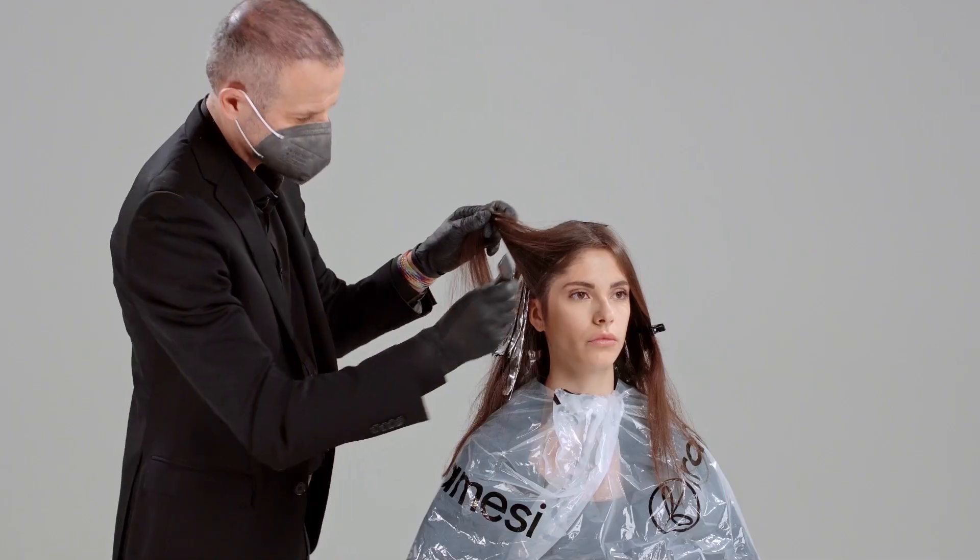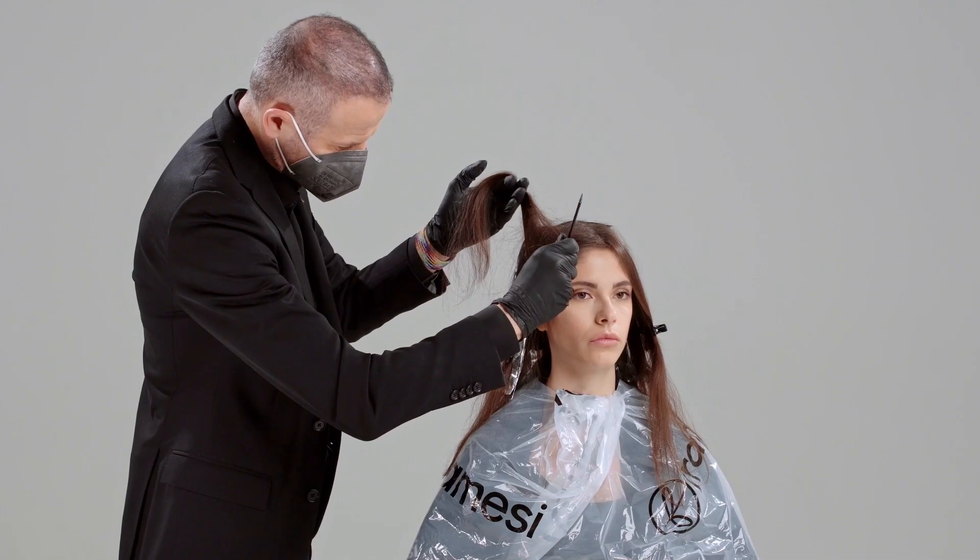This product can actually make all structures very even, although you might have some shades in the hair or prior colours that haven't been applied perfectly, or perhaps differences between lengths and ends where we come across colours that have been there for a long time. Our product will make the overall effect more even and acceptable to the eyes of both the operator and the customer.